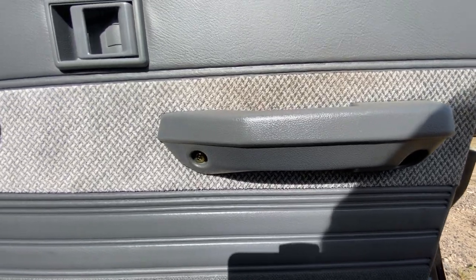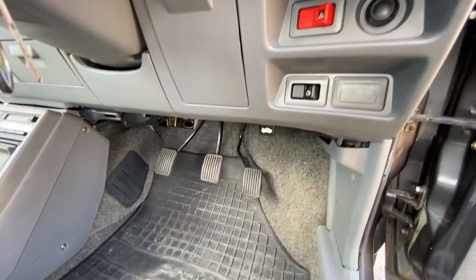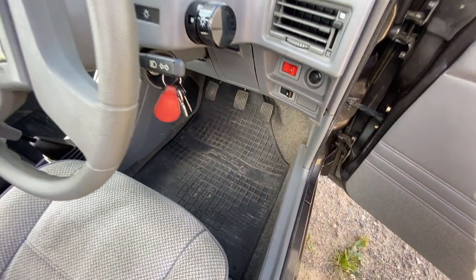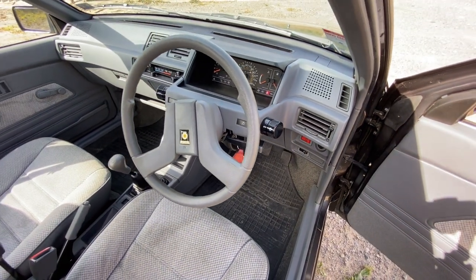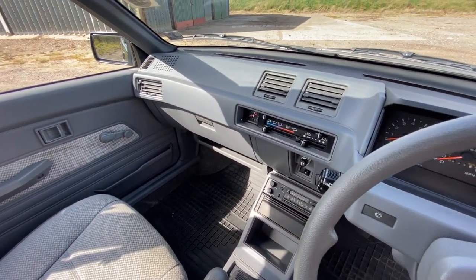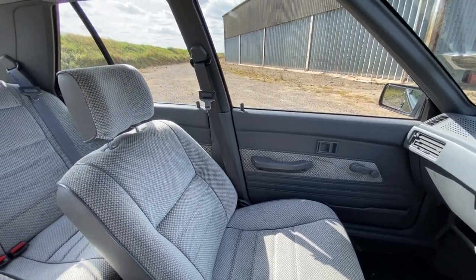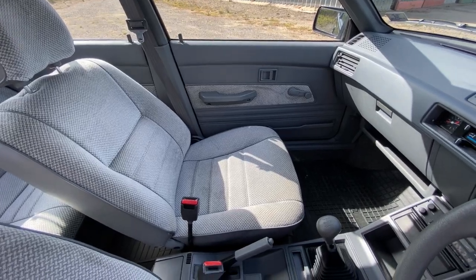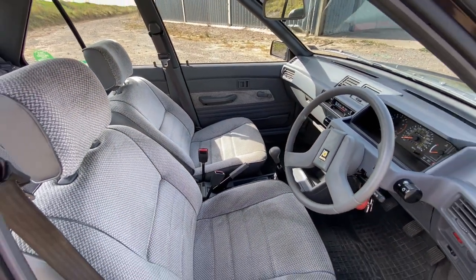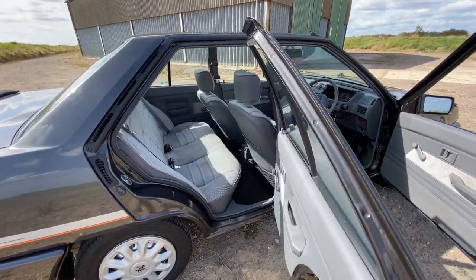The car we're testing today isn't that early 1.3 — it's actually a 1.5, powered by the 1.5 Mitsubishi 4G15 engine. When they launched the 1.5 in the Saga, they slightly rejigged the back end as well, so if you've seen a 1.3 before, you'll notice the back end of this is slightly different. The 1.5 allowed Proton to enter the UK market, launching both the Saga saloon and the hatchback, with a generally positive reception — a really good car for your money, priced very competitively.